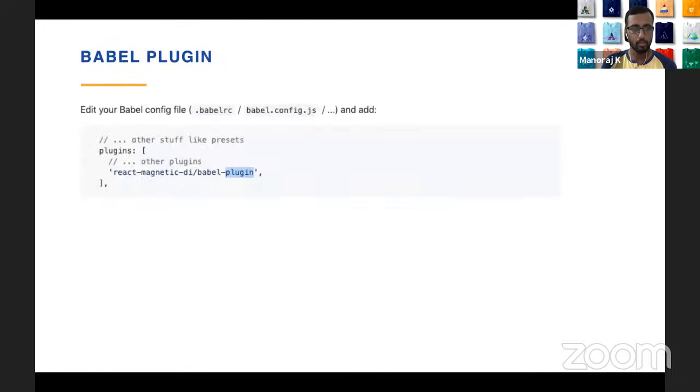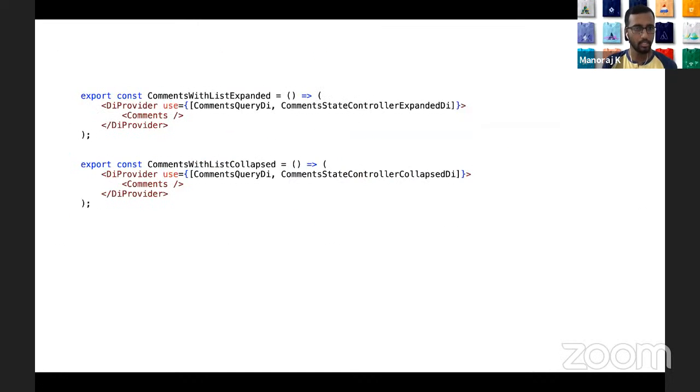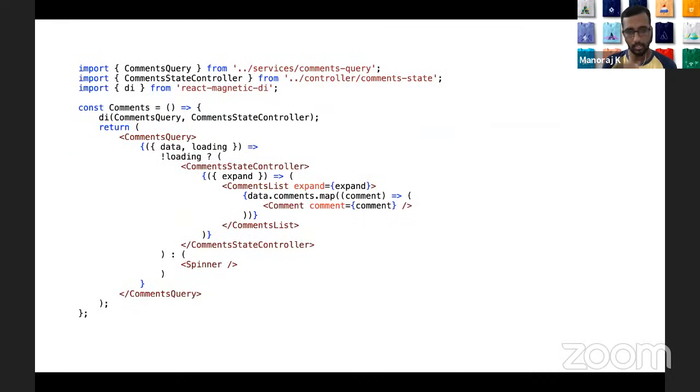One more thing which I forgot, my bad. Let's consider this example, and say you have to use the comment component in another place. You can use DI while mocking it.